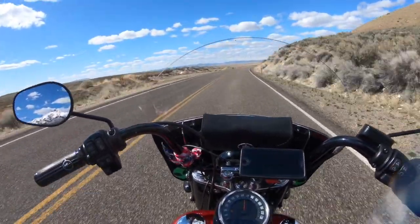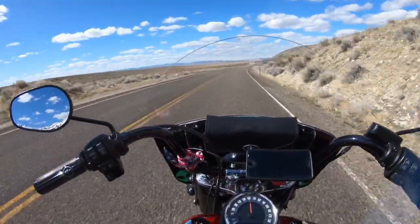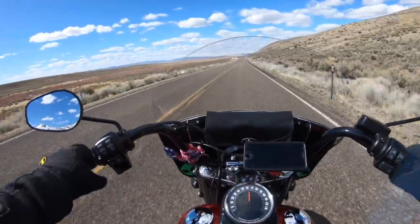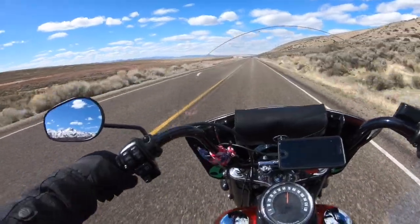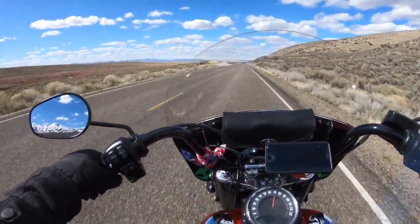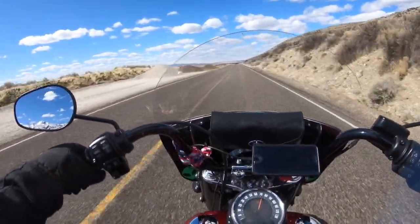I'm quite confident — it's just a real pleasure. It's super comfortable. The forward controls are outstanding. The Mini-Ape handlebars that come on the bike are extremely comfortable, and you can just get out and ride this thing 40 miles, or I've ridden it as much as 400 miles in a day.